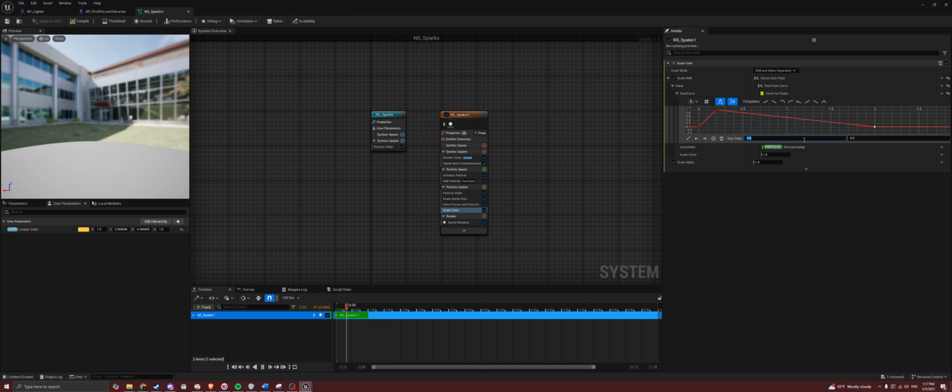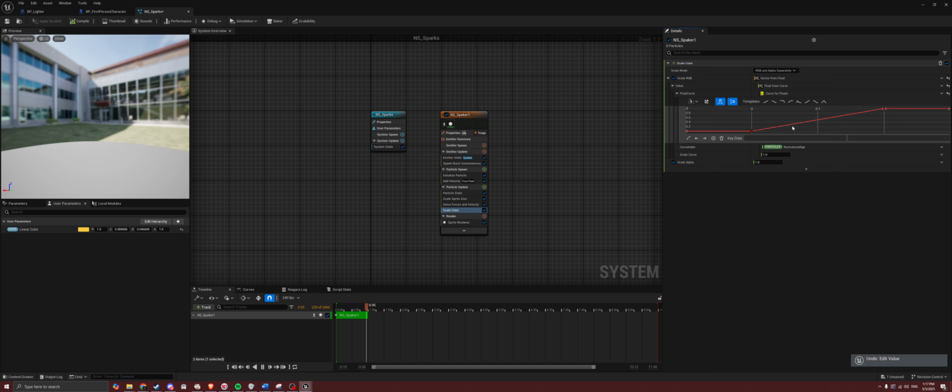And the last key is just 0, 1. Okay. You can also just right click and add a key that way to position it better, but this one is 0 and then 1, I think, right?